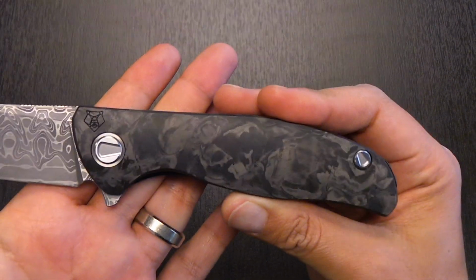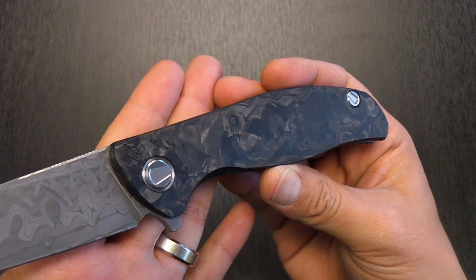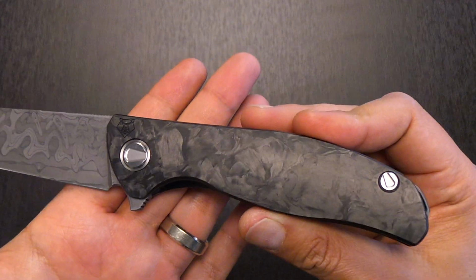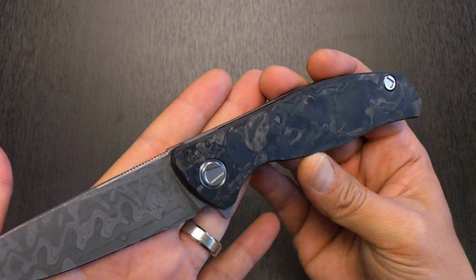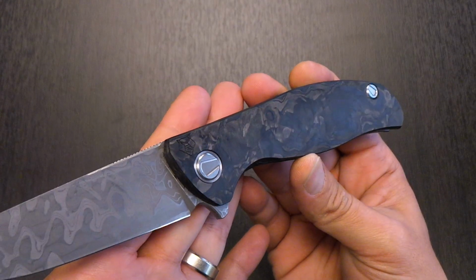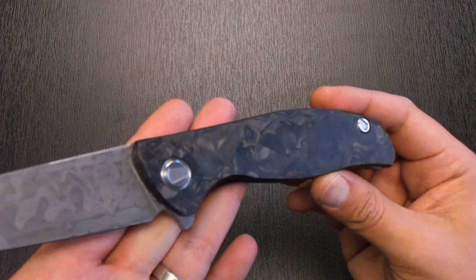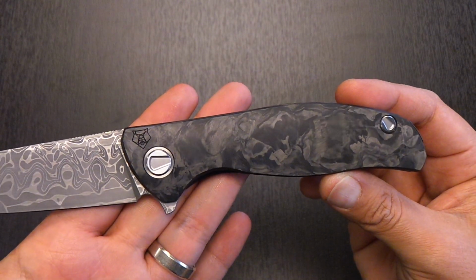A few years ago, you saw it on Richard Mille, Hublot, a bunch of other watch companies started utilizing the marbled carbon fiber, and shortly thereafter, you started seeing it in knife makers. Kirby Lambert, guys like that were really keen on using it. Here, it is just stunning, and I know the camera doesn't pick up the depth of it. It almost has a three-dimensional aspect to it as light hits it. It has a very unique look to it. However, it is carbon fiber, so it's extremely lightweight and strong, and it lends itself perfectly to knife making.